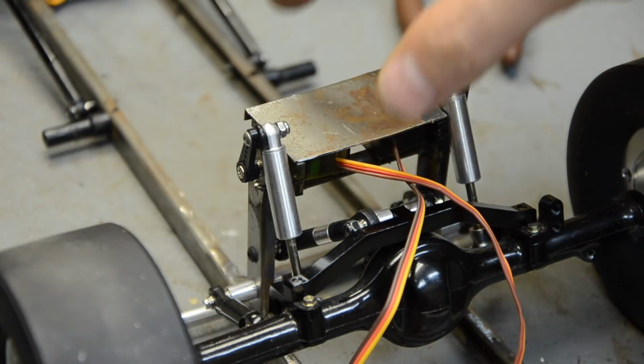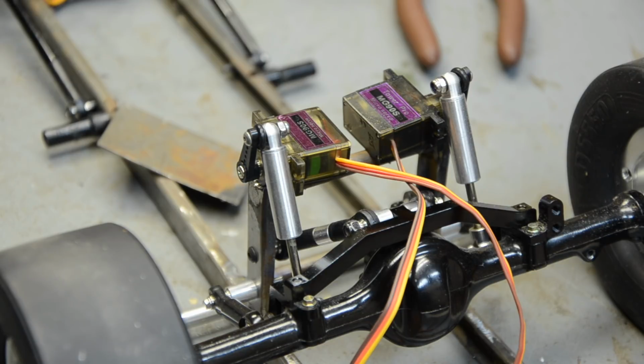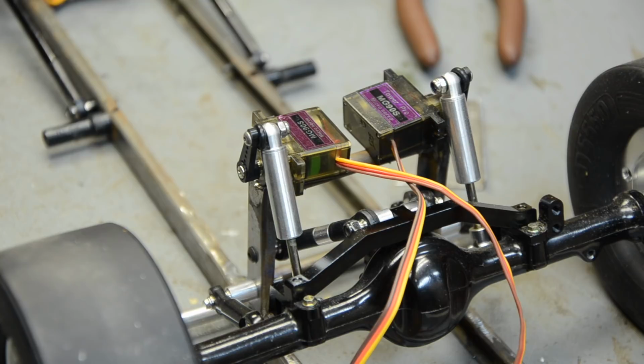I've got two micro servos. They're not mounted to the chassis yet. I've been making some plates. I'm trying to figure out the easiest way to do it where I don't have to weld, because I'm going to need these in there and I can't weld around the tires or the shocks or the servos, so I don't want to damage anything. I think this is 14 gauge, 16 gauge. It's pretty solid stuff. I've been bending and shaping some stuff with that, trying to get some ideas.